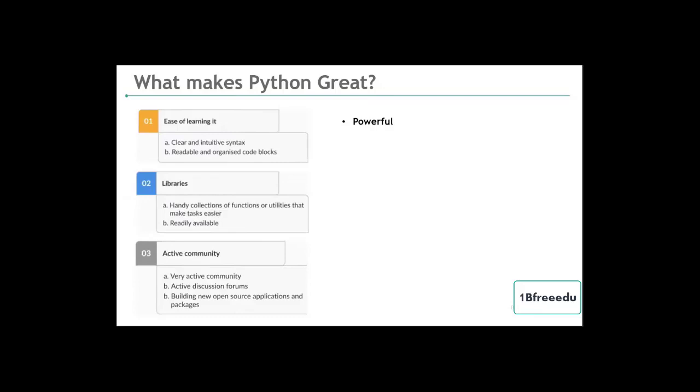So Python is a very powerful language. It can process trillions of transactions. It's a general purpose language, which means you can do front-end programming, middle tier programming, back-end programming, and web-based programming. Platform independent means it works well on Windows, Linux, Unix, and Mac.